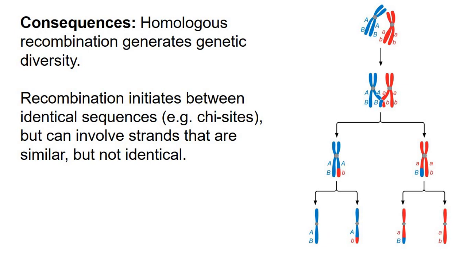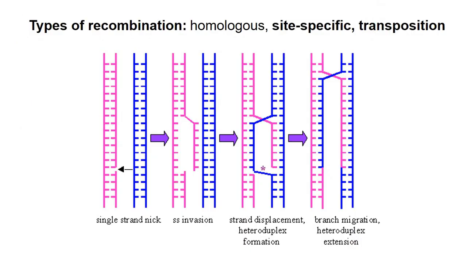This homologous recombination is, as I said, very common during meiosis, but it also occurs during double-stranded break. So when there's a double-stranded break in the DNA, one of the mechanisms of fixing that break is this homologous recombination, where the cell tries to find some sort of homology with the other chromosome and then copies that information to the chromosome that's broken. There are three types of recombination that I mentioned earlier. Homologous recombination that we went into in detail in the previous set of slides, site-specific recombination, and transposition.